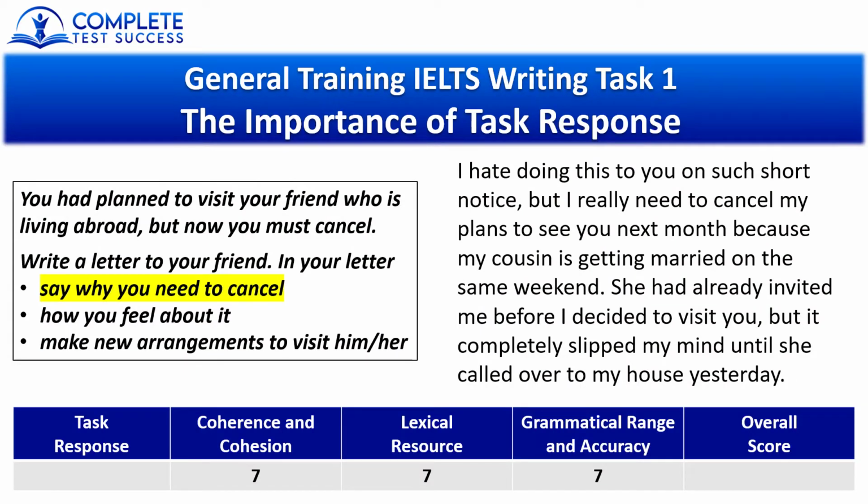And it develops that idea in a way that it is still discussing what the prompt asked us to discuss. So because the full paragraph is about what it should be about, that allows us to get a band 7 for task response. And that of course means that our overall score is a band 7. So there we got the score that we needed because our response to the prompt was direct and developed appropriately. Now, if you're going to get a higher score than band 7 in task response, you will need to respond like this in all of your paragraphs.